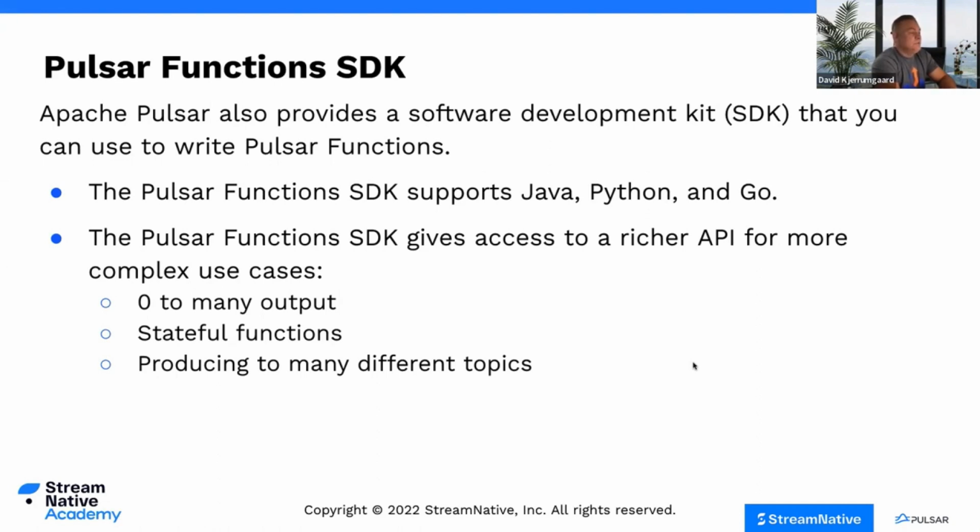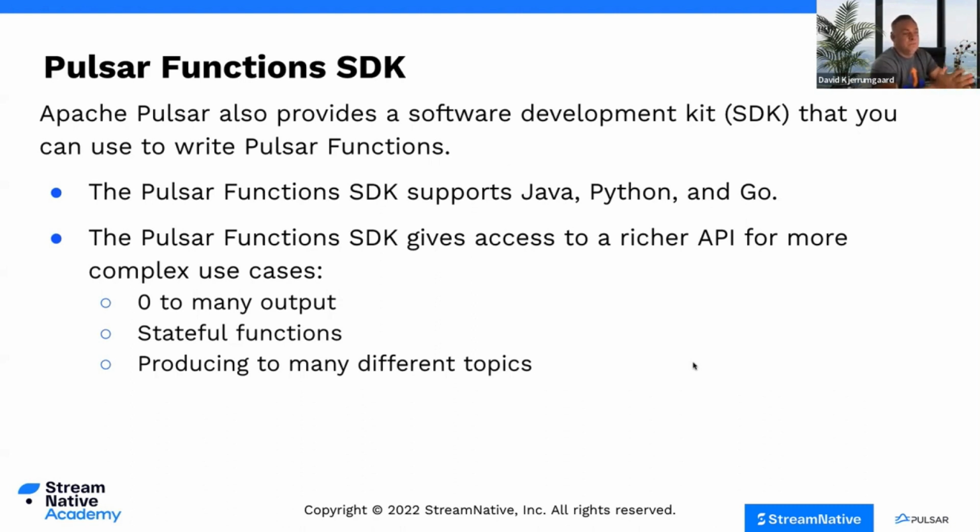All these different options. The concept of stateful functions was added as well, so you can store data internally inside Apache BookKeeper for each individual Pulsar function, to keep metadata in between operations. You can do gets and puts and things like that to store data to make them more stateful, whereas, as you saw in the previous example, the native ones were stateless. An event comes in, you publish it, you react to it, you do whatever you need to, and then you're done. You have no concept of what came before.